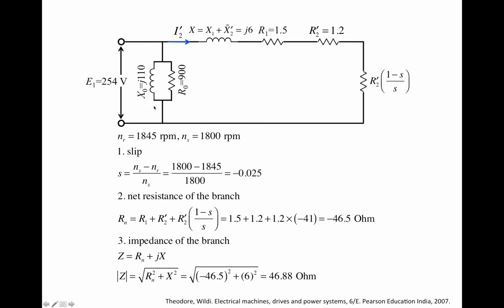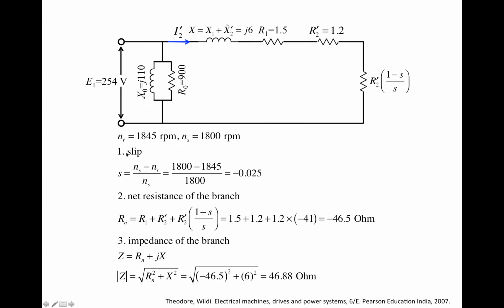right? And then the values for the different inductors and resistors in the equivalent circuit are given. This is the approximate equivalent circuit. How do I know? Because this branch is at the beginning of the circuit, right? That's an approximate equivalent circuit. The rotor has a rotational speed of 1845 RPM, and the synchronous speed is 1800 RPM, right? So our goal is to compute the conversion efficiency of this particular induction generator, right?